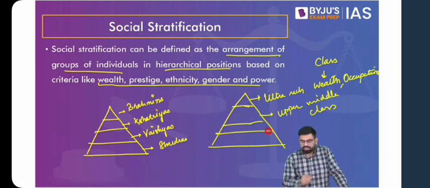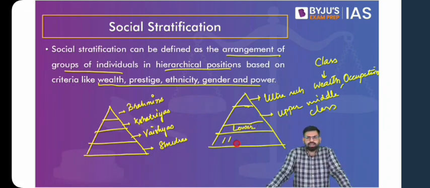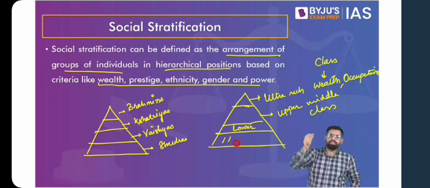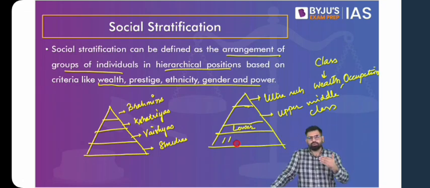Then you'll have lower middle class. And finally, you'll have lower class, wherein, if you talk about the bottom of the hierarchy, you'll have people who barely make any money to make ends meet. The ones you can consider below the poverty line. Then post that, you have people who barely cross the poverty line. And then you can keep moving to the top. So this is stratification of the society, hierarchical arrangement of groups on the basis of wealth.